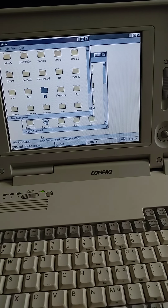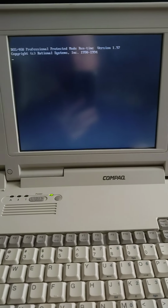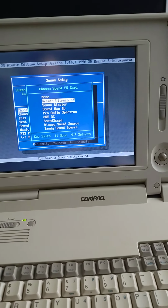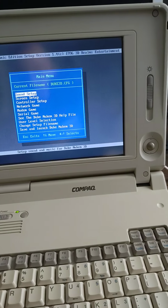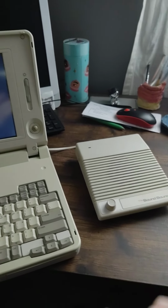Let's do. There we go. We'll do some Duke Nukem here. Let's get it set up. I think it auto detects, but we'll just check it. Disney Sound Source not included with the sale.